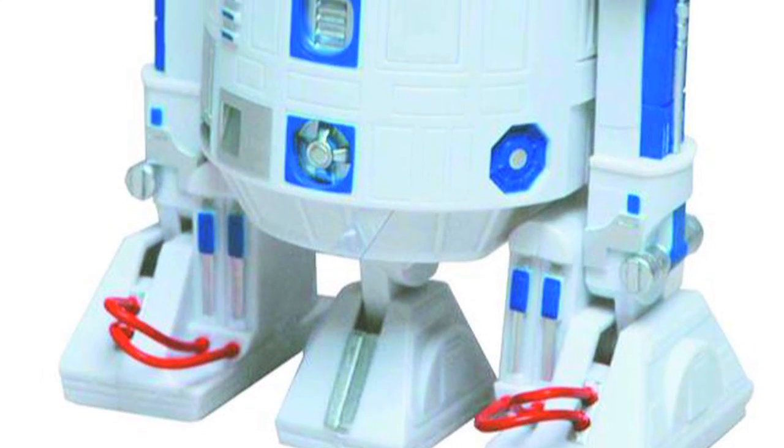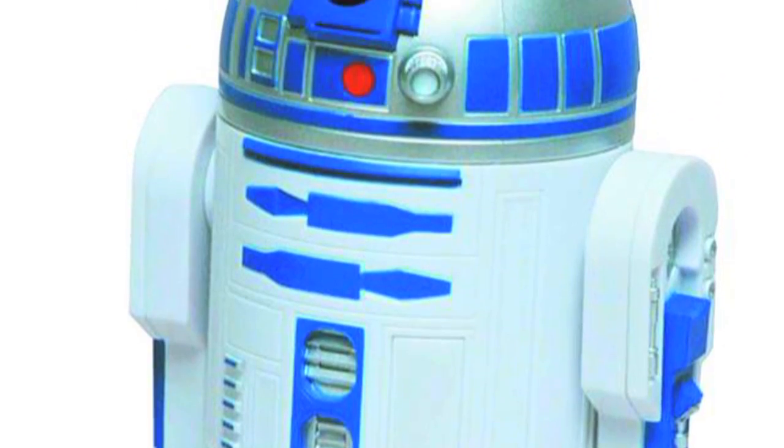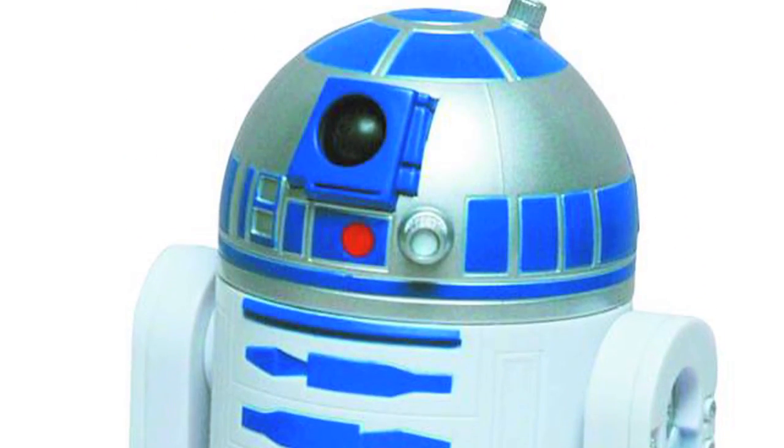Moving on from the shirts and into the universe of Star Wars, what do we have there? We have an R2-D2 money bank. Download the app to your smartphone, and you can use it to enter the code that unlocks this R2-D2 shaped safe. So this is lengthy. I thought it was longer than that. Yeah, this is from Diamond Select, so I believe it's only available in North America through Diamond, which is our, who publishes this magazine. So it's an R2-D2 safe / coin bank.